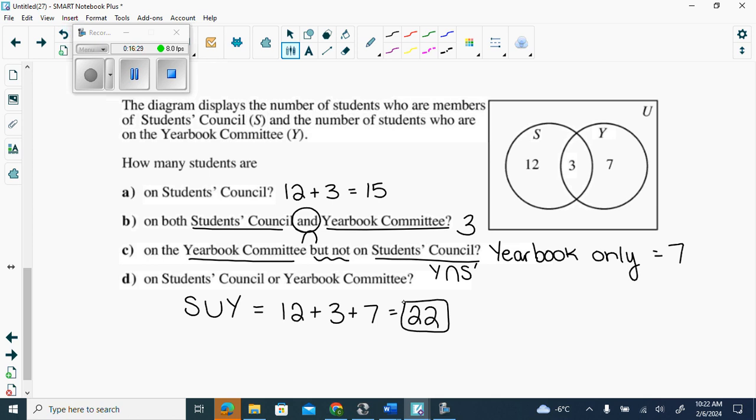How come these ones don't have to be put in the squiggly brackets? Because we're not listing the people's names who are in those groups. We're listing how many there are. So yesterday, remember I told you when we were filling in those Venn diagrams, put dots behind the numbers? Because dots behind the numbers means that's the number 7, that's the number 3. These ones don't have dots, so that's not the number 12 and 3 and 7. That means there's 12 people here, 3 people here, 7 people here. If we wanted to do squiggly brackets, they would actually have to list the 12 people's names in that Venn diagram. So it would have to be like Ava, John, Sam. I ran out of names after 3 in the whole world.